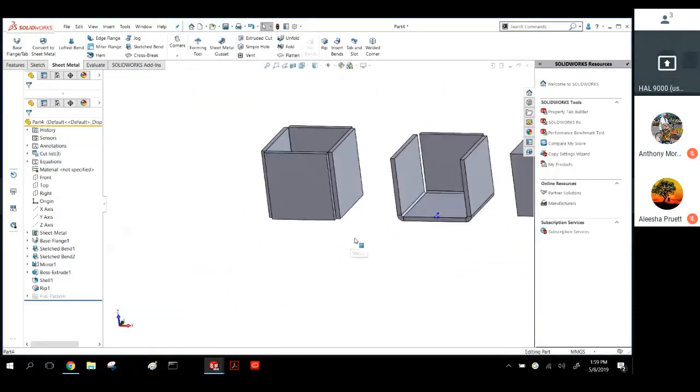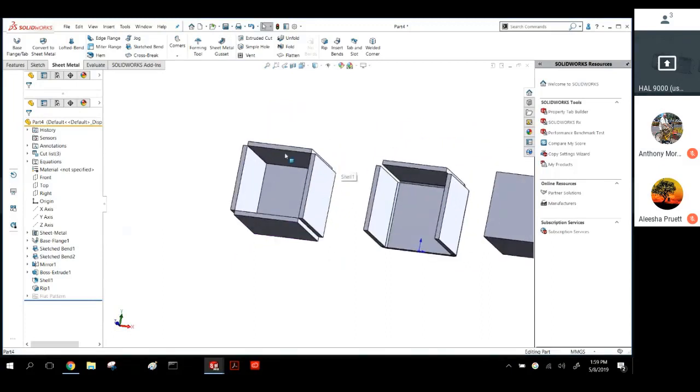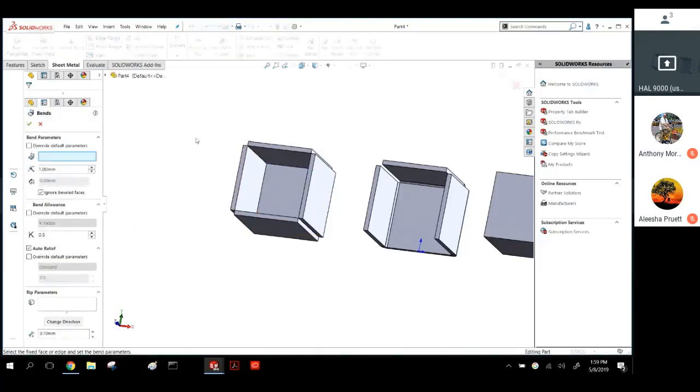So now I've got a box that has tears down the corner of it so it can unfold, but it's still not a sheet metal part. Right next to the rip command, there's this one, insert bends. This is how SolidWorks used to have to do sheet metal a long time ago: you'd build the thing in what they call sharp condition, and then you would insert the bends. Because you see that none of this has any bend radius information or anything. It's just very prismatic.